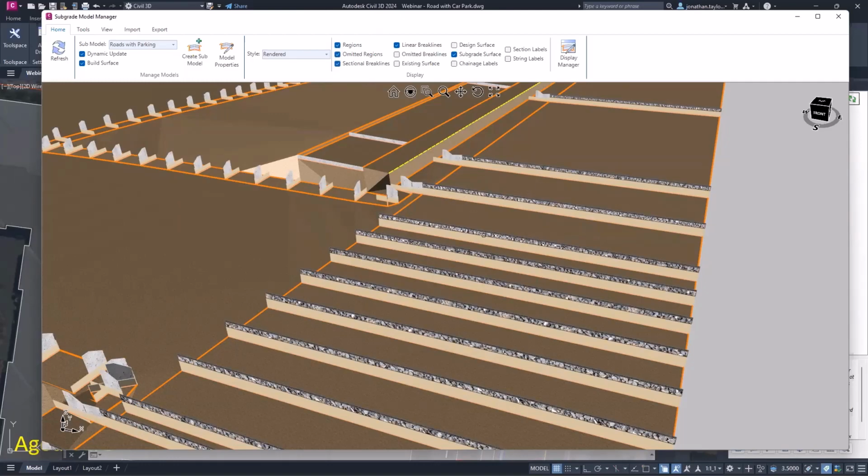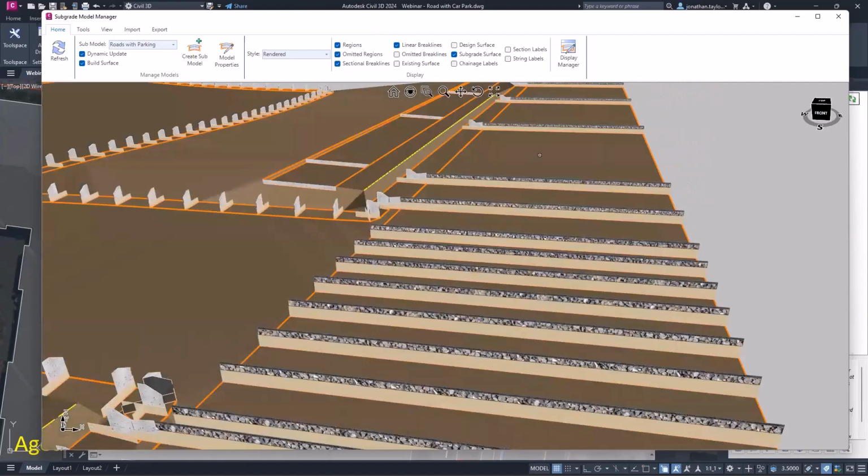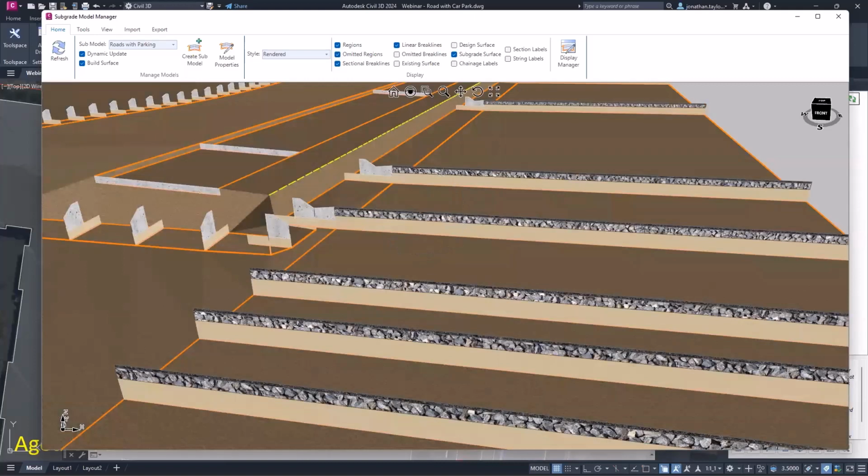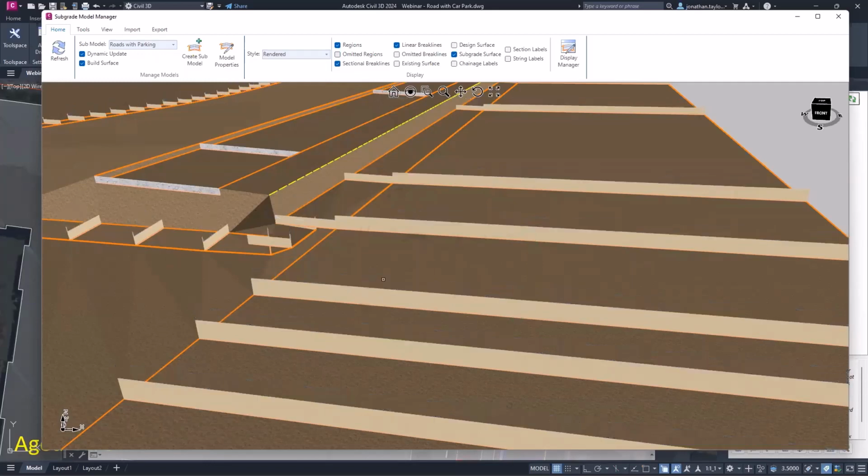Okay. But what we tend to find is that as you're operating this, I don't really care about these two top layers of subgrade. They're not really relevant, nor is that curb, not really relevant to my design. I'm interested in what's going on at the bottom. So we just say, well, look, they're classed as omitted. We uncheck that box and we won't see them anymore. And they're gone. So I actually like to operate this with omitted regions turned off and only turn them on where we're making adjustments to template subgrade and we actually need to see them again.